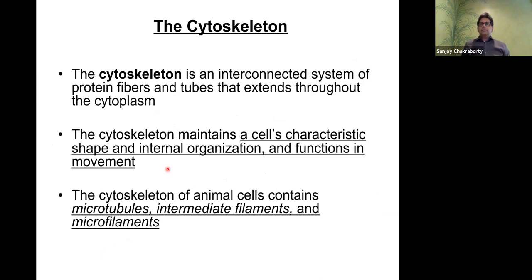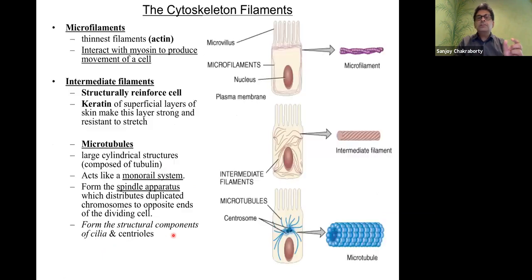Cytoskeleton, it's like our skeleton system. So the cell skeletal system. It's like a bone structure inside. Basically, those are all protein molecules. They create like the beams and rods, they keep the shape, and have a lot of other functions. There are three varieties, microtubules, intermediate filaments, and microfilaments, based on how thick they are. The thickest one is called microtubule, the thinnest one is called microfilament, and in the middle we call intermediate filament. Individually, they are made of different proteins, and individually, they have different functions, and you should know it.